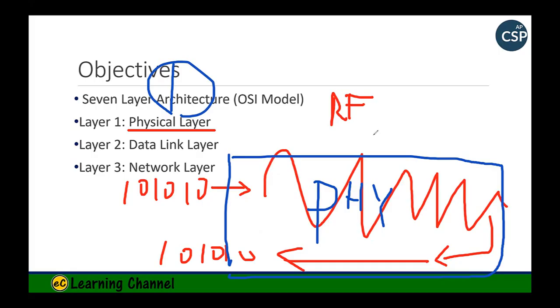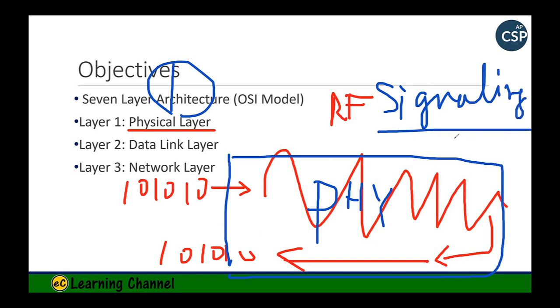From digital to analog, and then coming back as an analog signal, going back to digital. This kind of communication standard, we call it layer 1. Layer 1 is talking about signaling. Harrison, is that okay? Can you understand? Yeah. How about Belinda, can you understand? Yes. How about Sarah, can you understand?